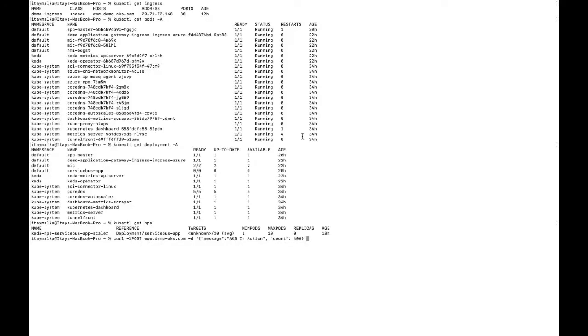And we are expecting to see the number of replicas of the receiving application grow and increase one by one, because as we just saw 2 minutes ago, the metric in the HPA is the message count and it is set to 20. So now we send 400 messages to the queue.